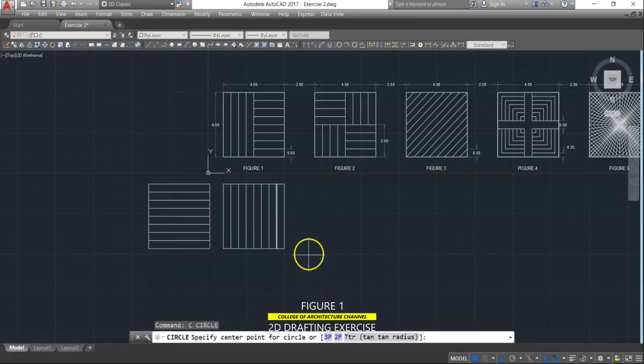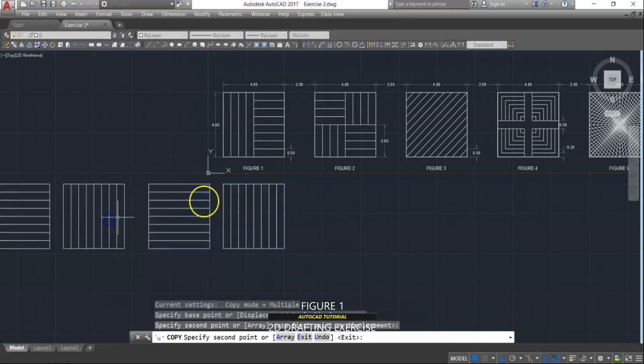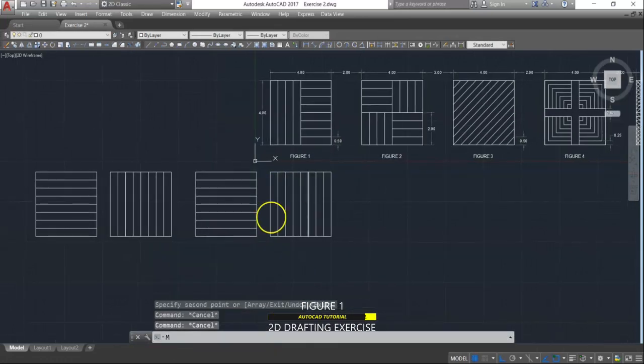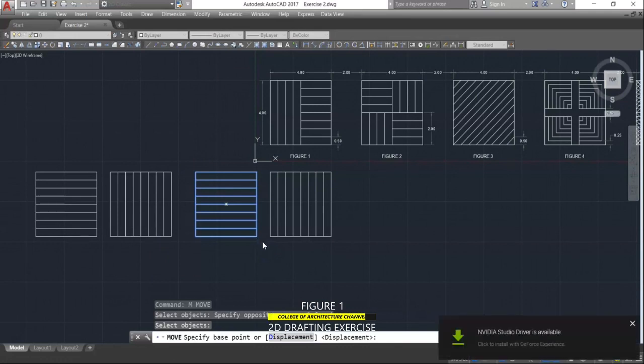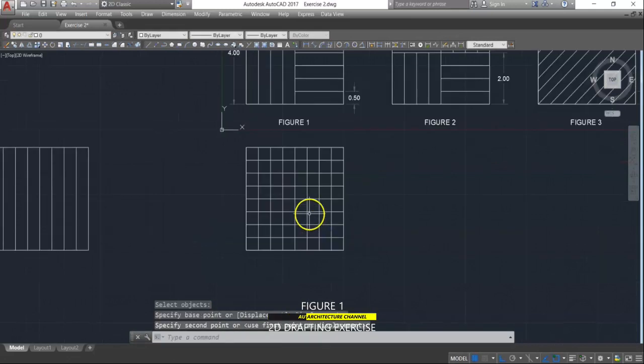Then I'll copy this figure, both of it, and be back with it later on. Now I'll put this in here, the first figure. And place it in here.